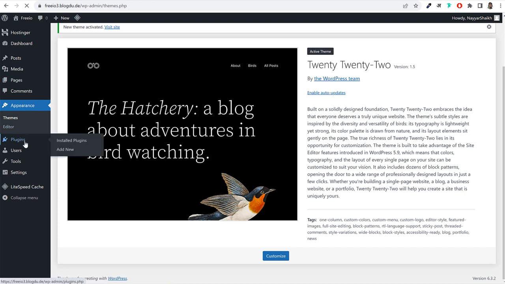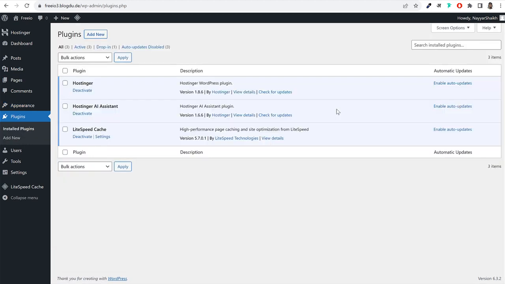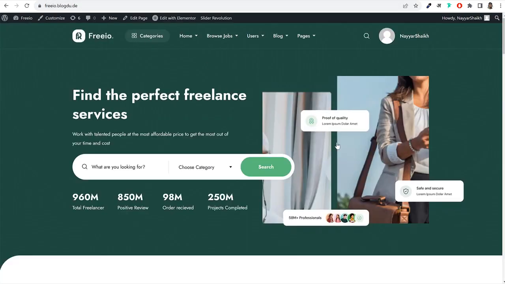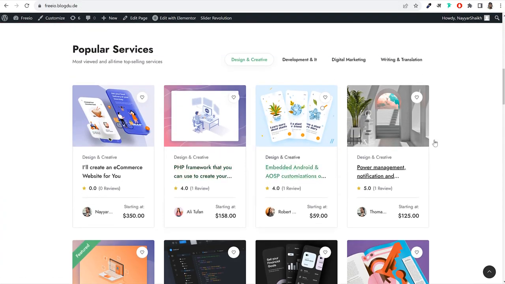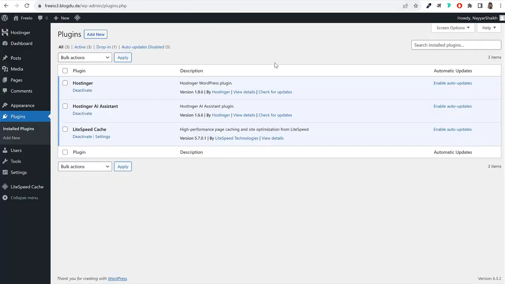Next option is the plugins option. If you click on plugins at the left hand side. Now, what is a plugin? A plugin is a kind of software or add-on that will add some extra features and functionalities to your WordPress website. For example, we have to create this website. We need all these features related to payout, services, add-ons, all those things. Those features will be added using different plugins. We'll be installing different plugins in the next step. So theme is the design, plugin is the feature and functionality of your website.